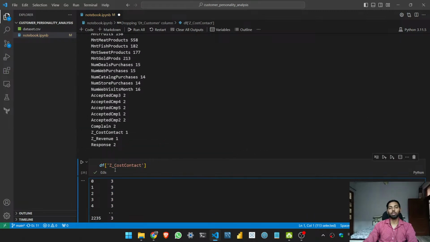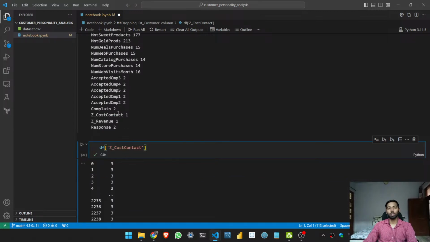If we use this column as an independent variable in our model training, it will negatively affect our model. It just increases dimensionality. It has no use in training our model, because it has a similar value for all our data points. So that's why we will drop this column, and also the Z_Revenue column.